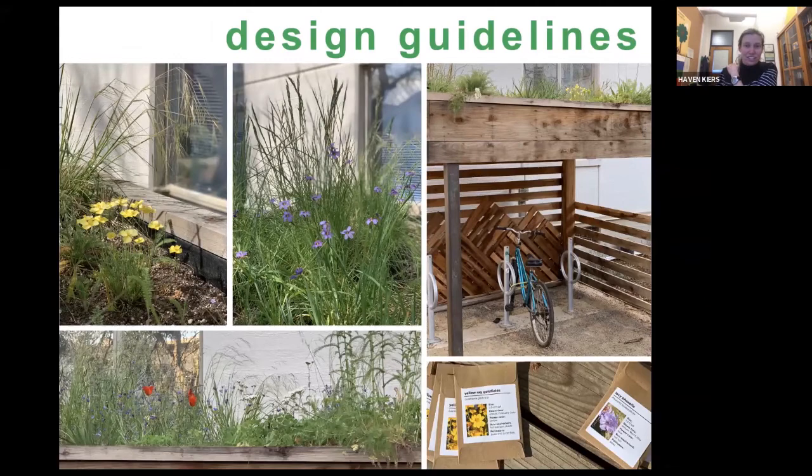There's that green roof bike shelter that I was talking about. And different species, the poppies on the left, those are from Annie's Annuals. It's a mixture of seeds. There's purple needle grass on there. Every year I'm just adding more things and seeing what works. And the yarrow, which I love, is taking over everything. So is the columbine. So I'll pull out some of that and spread it out somewhere else. But it's really about seeing what is going to work.